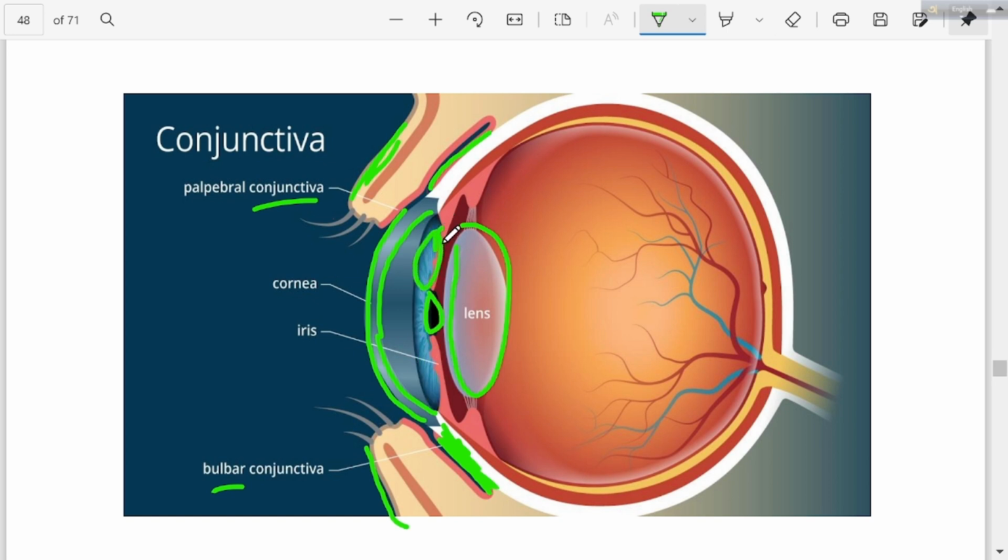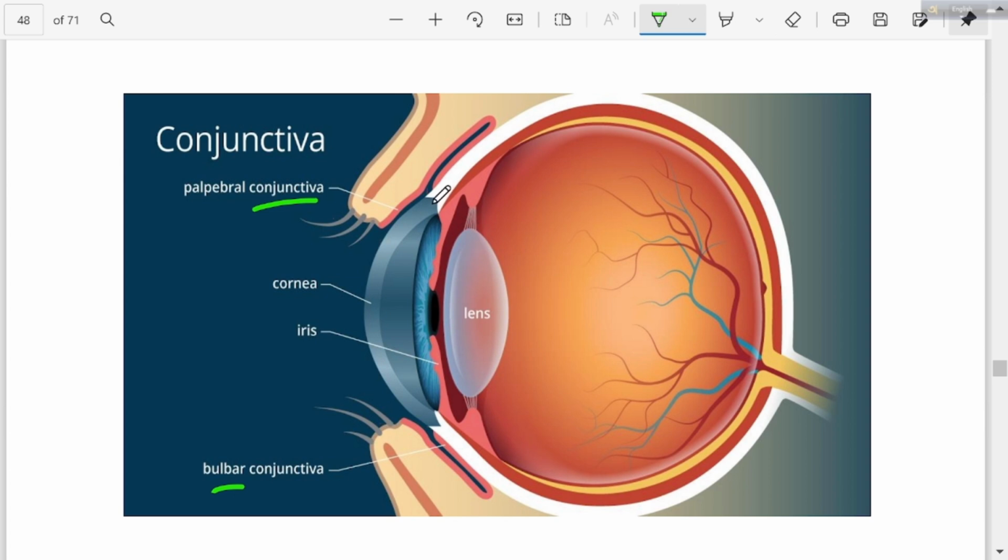This iris is connected to different types of muscles. Some muscles are termed the sphincter pupillae, and some are termed the dilator pupillae. The sphincter contracts the pupil in a circular motion, whereas the dilator pupillae pull the iris radially to enlarge the pupil, pulling it in folds, so that the pupil becomes dilated.